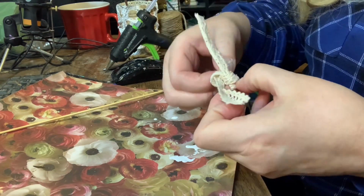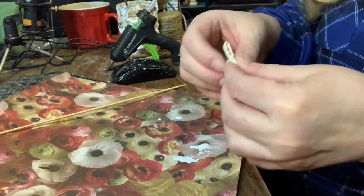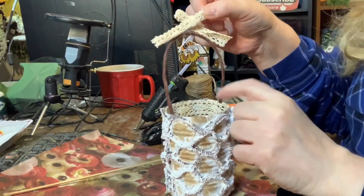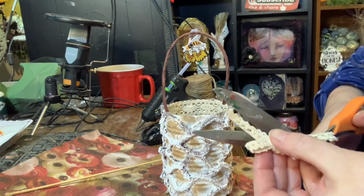And I was really liking how it was turning out. I just cut off the ends because I thought that the bottom was a bit long. And then I attached it to my little wishing well basket.